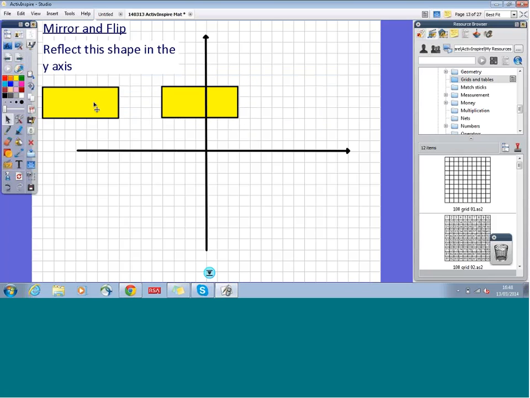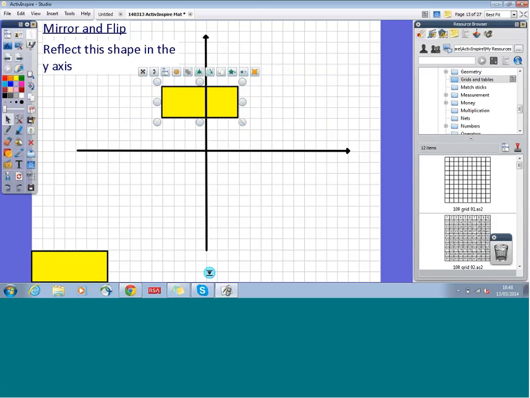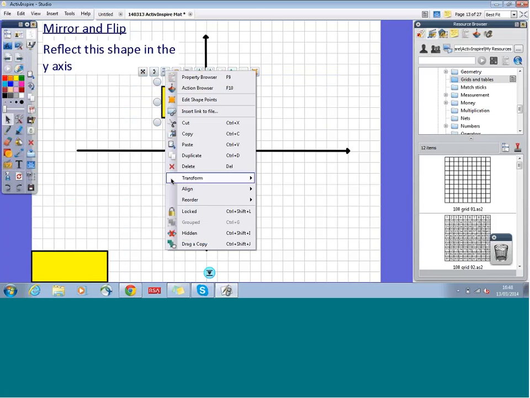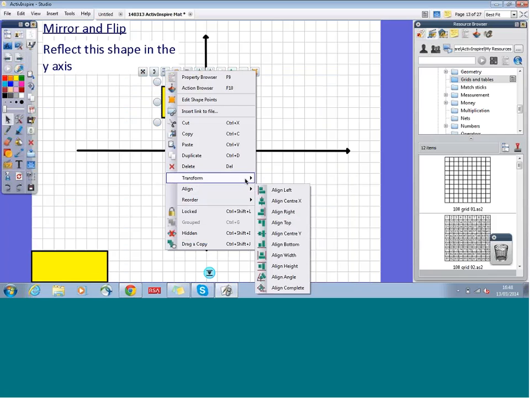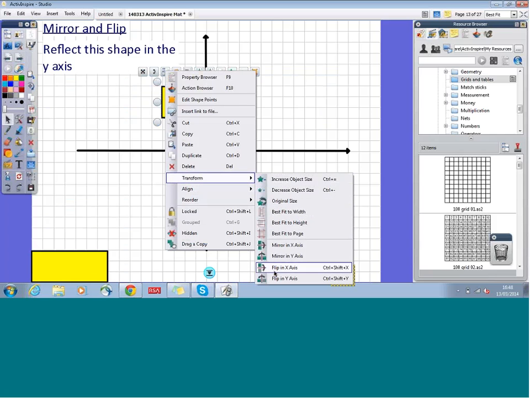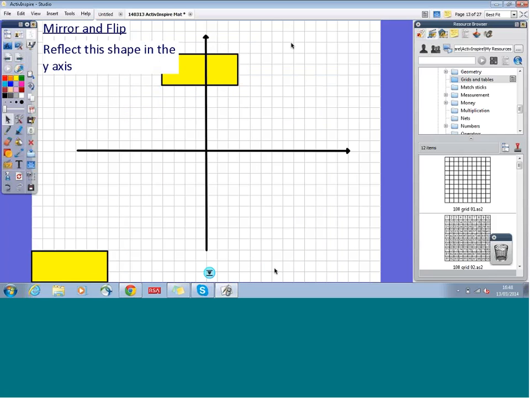So the difference being that with the mirror, it will actually make a copy of your original shape, but if you flip the shape, you're actually going to stick with the original shape that's flipped. So that's just a little subtlety to be aware of in making your decision as to whether you're going to flip in an axis or whether you're going to mirror in an axis. Okay? Okay, great.